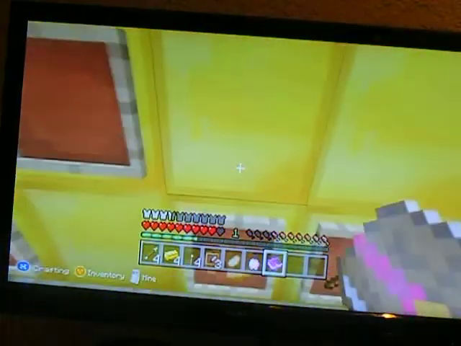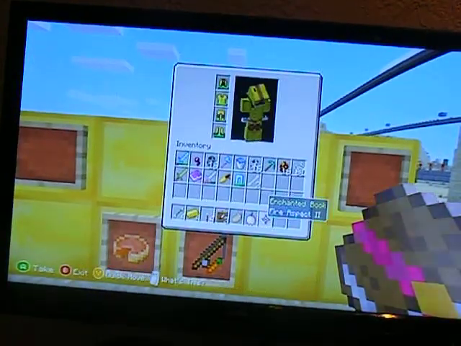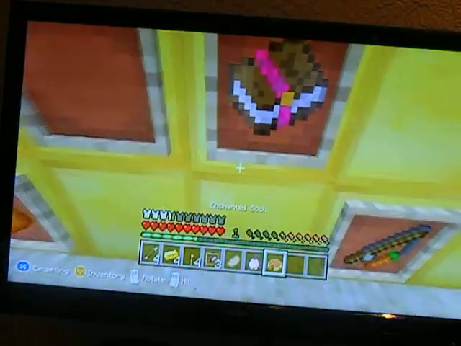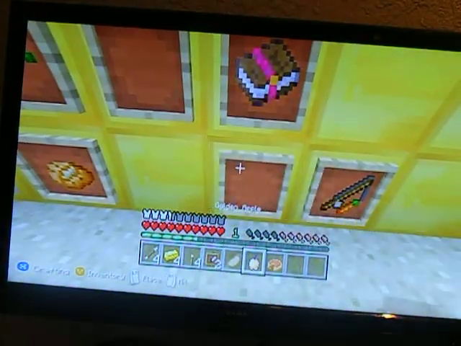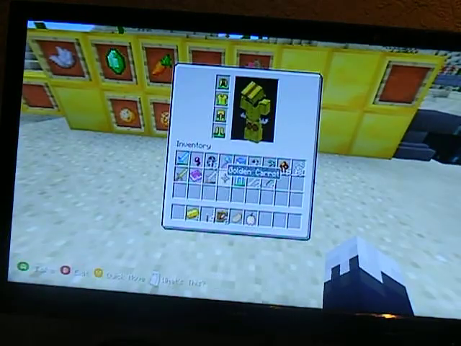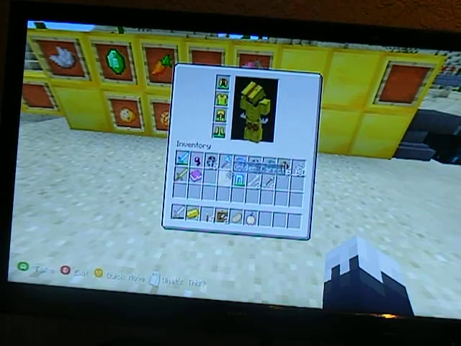Next one. Here's the enchanted books. That's what they look like. What one is it? Fire aspect. Where I have them. Next is pumpkin pie. I'm not going to eat this. I'm going to eat the butter carrot first. Where is that butter carrot? There it is.